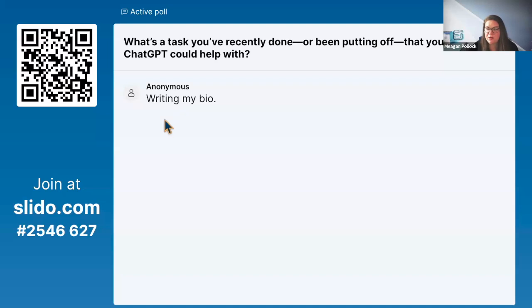Somebody's added to the Slido. How you use it is, if you have a smartphone, open up your camera, hover over the QR code, and it'll open that browser for you. It just allows us to have some feedback as we are going along. And it's good for the recording too, so whatever people are sharing is on the main screen.